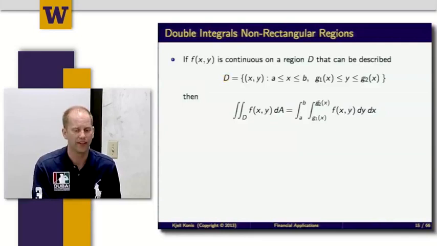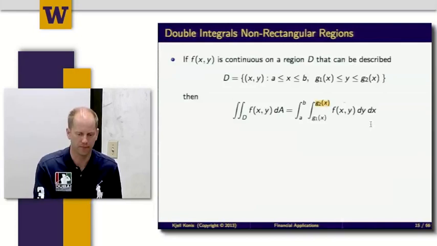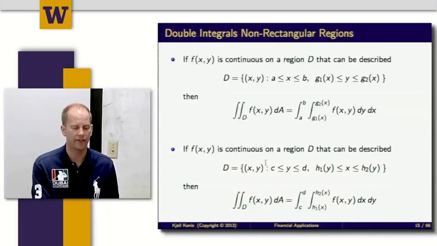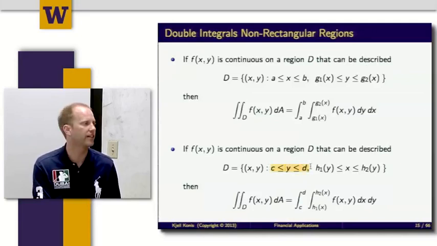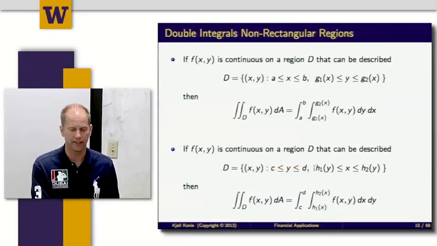You can actually draw a picture of what this region looks like. And if it's bounded both directions, you'll always be able to find a way to describe that as a to b with a function making the top and another function making the bottom. Or you could think of it as c to d with one function making the left side and one function making the right side. And one of those might be easier to do than the other. So I think there's an example in the homework of how this will work out where one of the limits is basically what you need to be able to do integration by substitution in the outside integral. And so this is just the other possibility. So D can either have x having the real limits, so x between a and b, and then y between functions of x. Or you can have y between c and d, and then have x in between functions of y. And so all that happens here is you just have to integrate. So here I do dydx first, and here I have to do dxdy first.